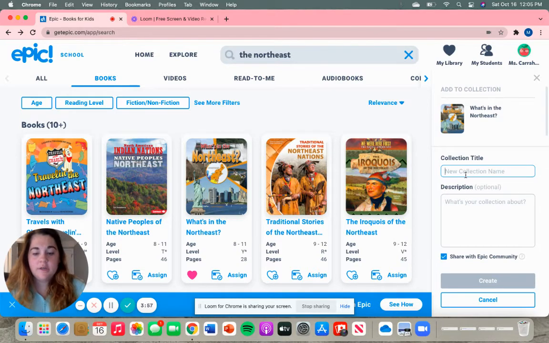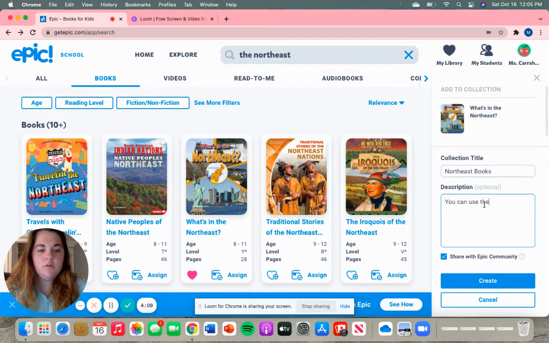And the title of this collection is going to be Northeast Books. And then I'm going to write a description for this. So I'm going to tell my students that you can use these books for your travel project.